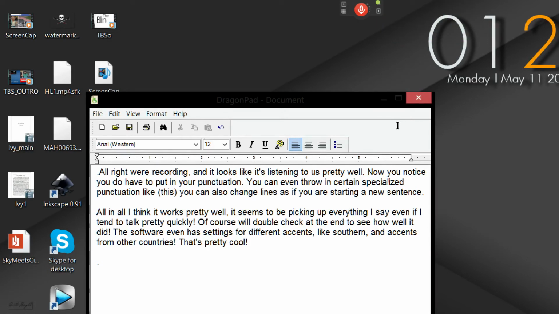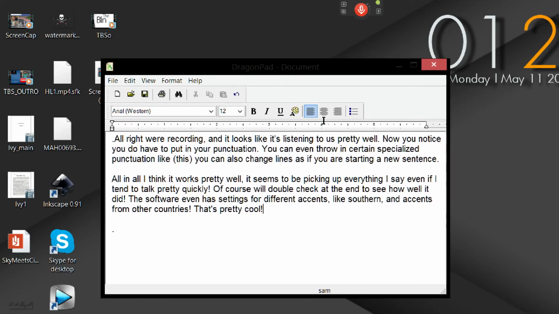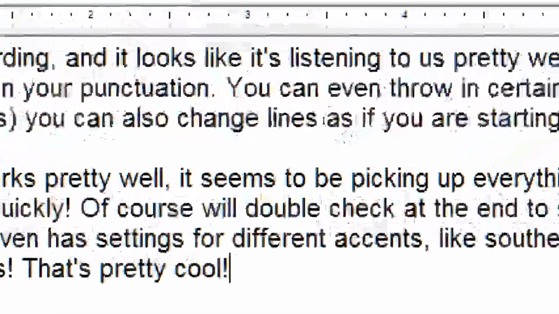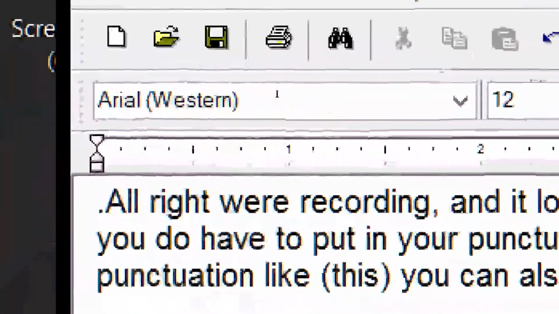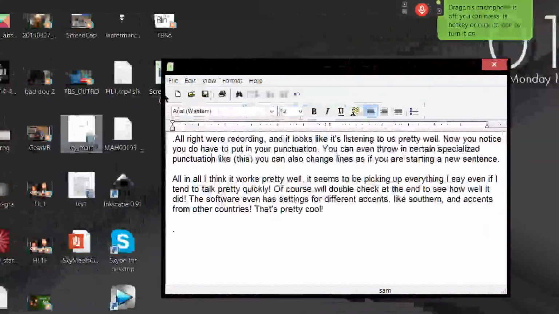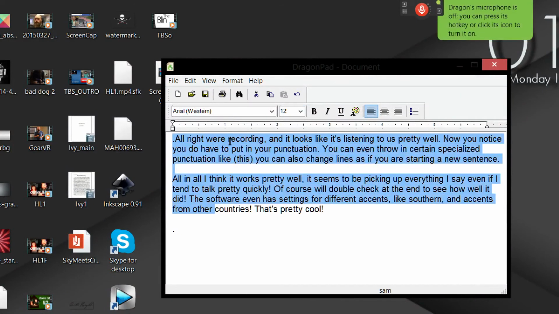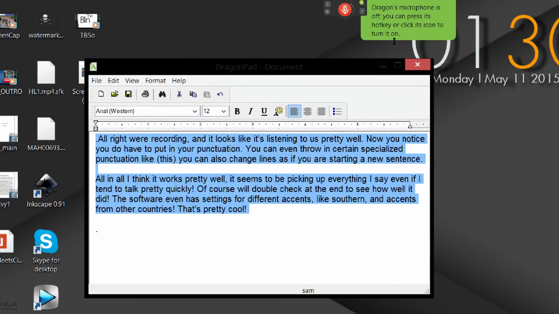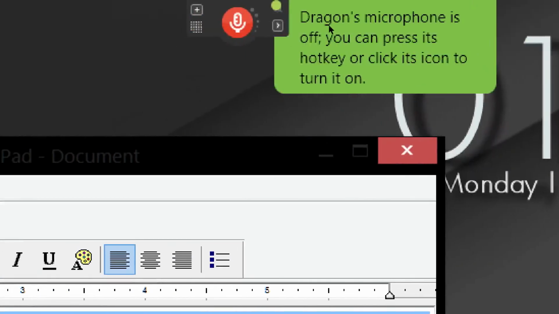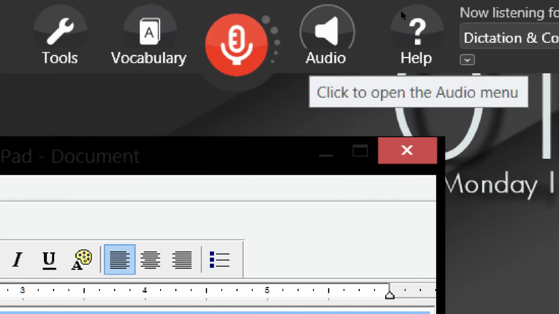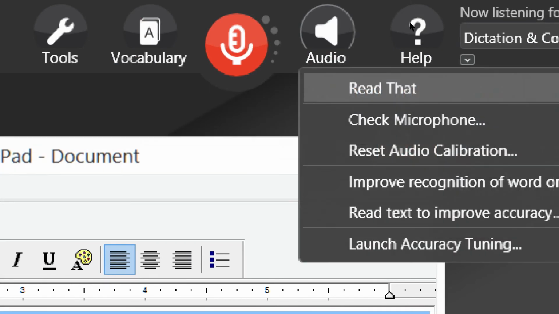So there you go. You see, I used the microphone off command to turn off the microphone, and it did just that. Now, let's see how well it did here. Zoom in so I can actually read it. All right, I take it back. I just learned something cool. In this Dragon Pad, it actually does read the text for me. So I thought that feature wasn't available to me, but turns out it is. So we can use it to read back the text and see how well it did, actually.